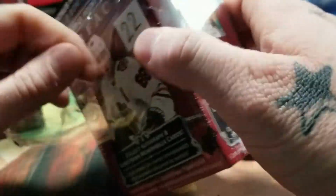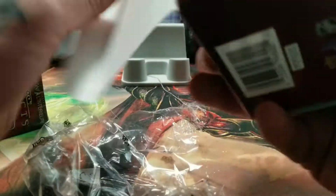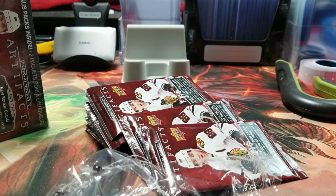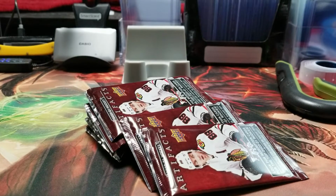I do love these cards. The Artifacts hobby box was really cool. And I did pull some nice cards out of there. So I decided, forget it. I had 40 bucks. So figured why not get these guys and see if we can pull some other things. I've been wanting to open new boxes, but if you collect, you just know that they are all ridiculously expensive.